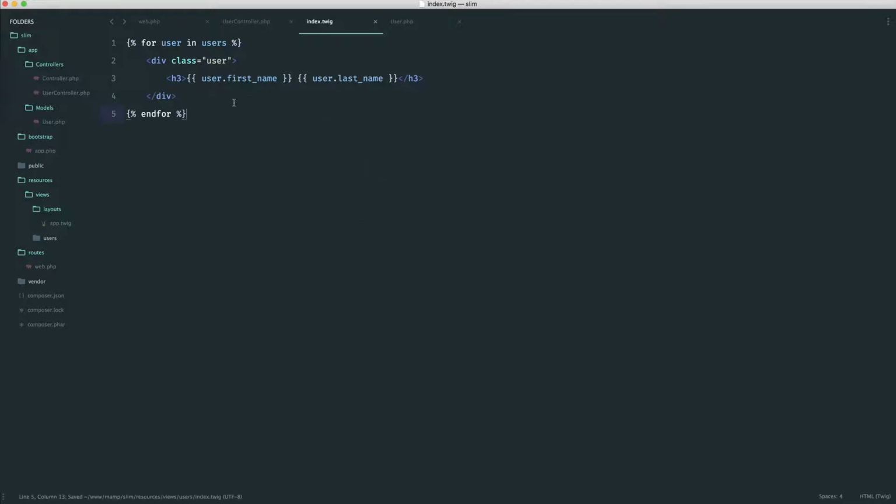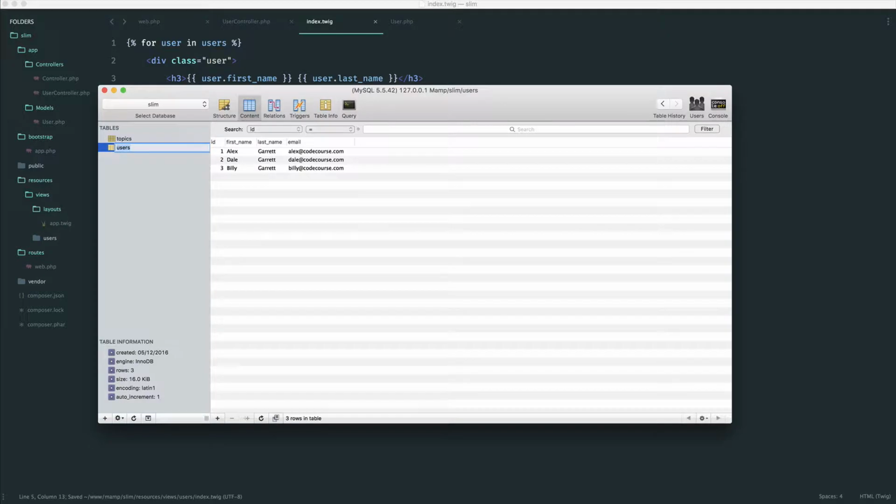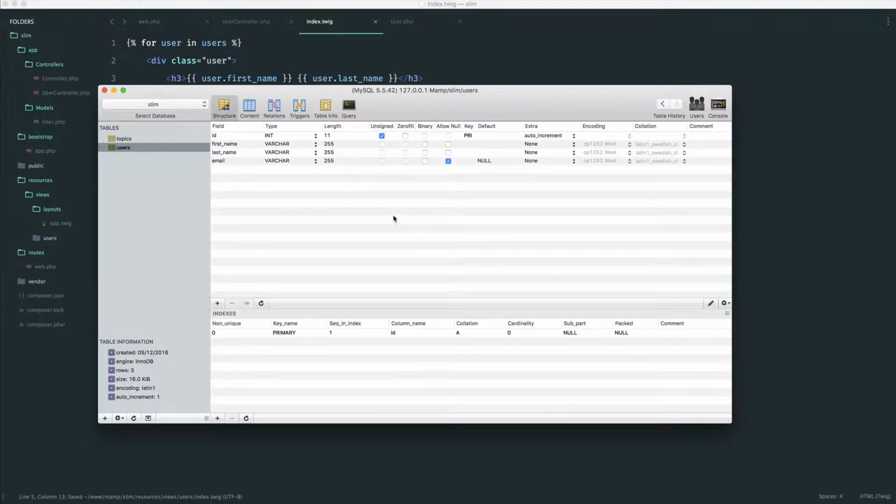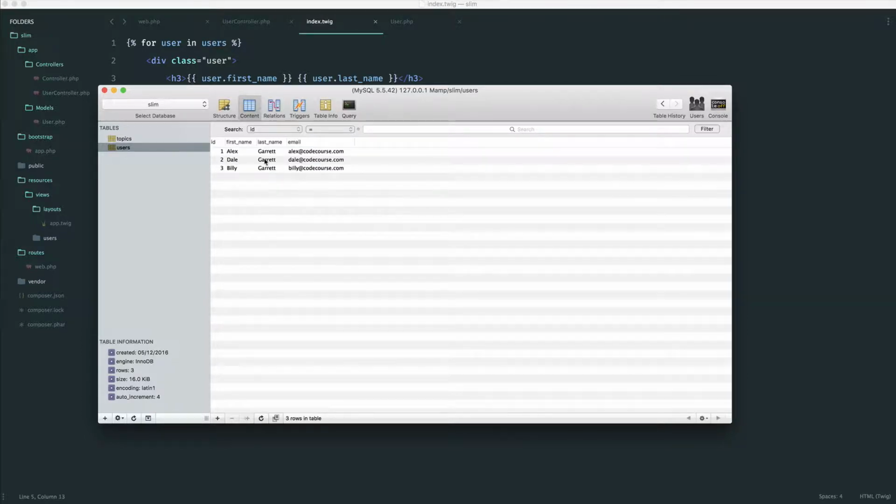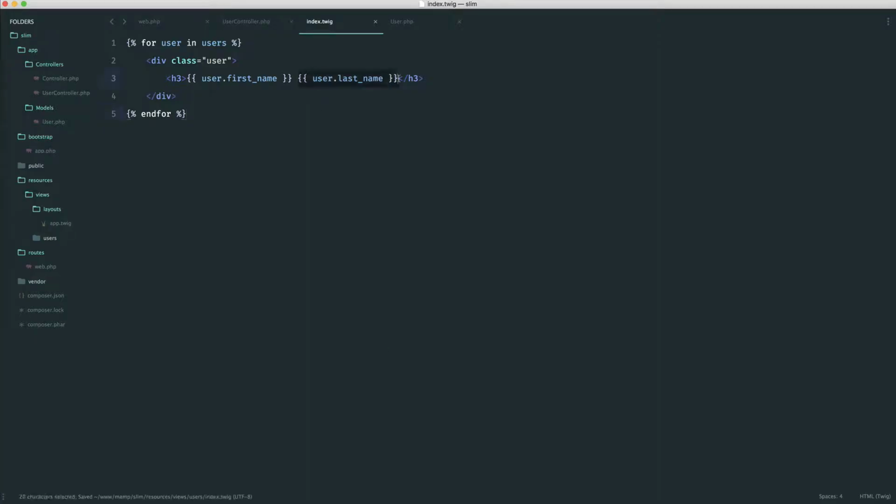Now, when you're doing things like this, it's important to think, well, maybe the user doesn't have to have a last name. So maybe over in the database, under your schema, you were allowing null for the last name, but you weren't allowing null for the first name. So in this case, maybe Dale had a null value for the last name. Well, in this case, if we just come over and see what happens here, it works, but the only problem is that sometimes this data isn't going to work very well.